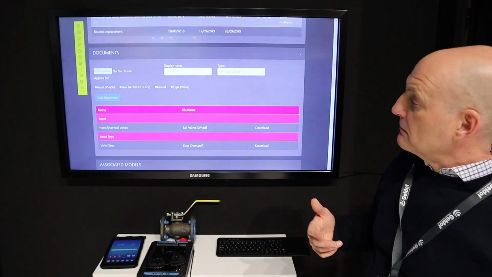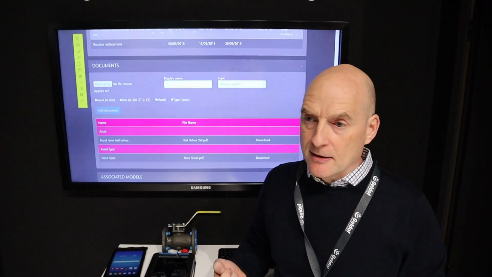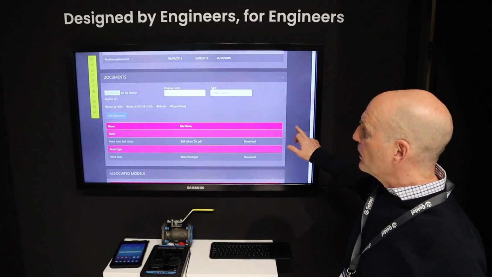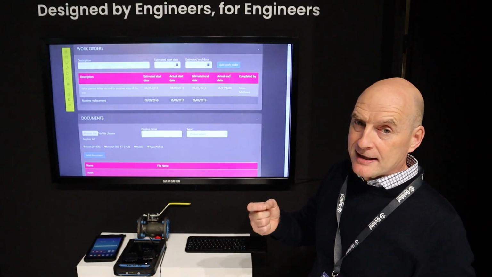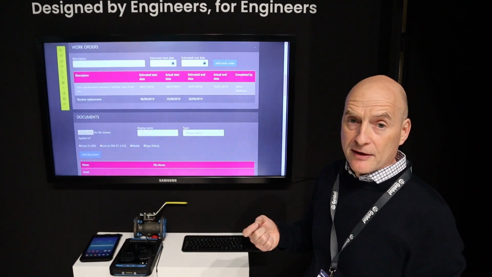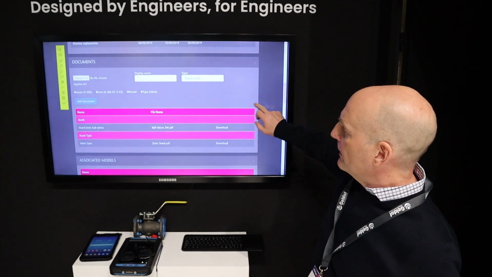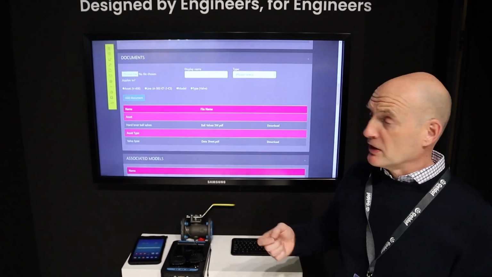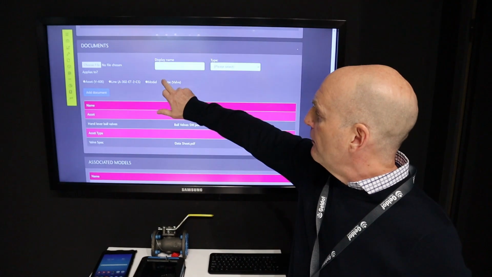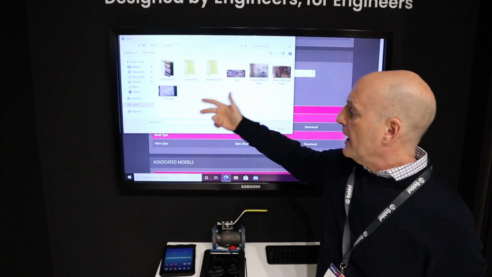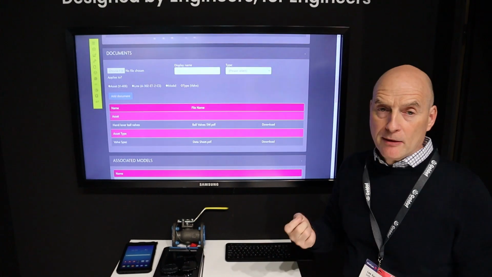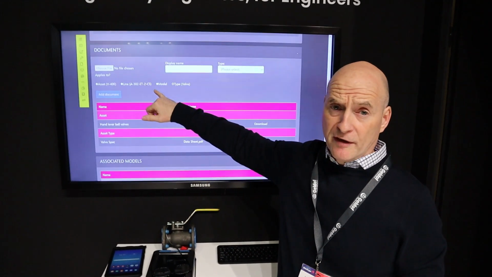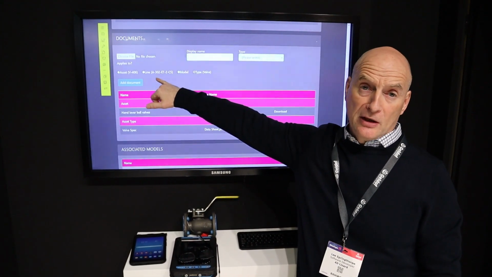We have an intelligent document system. If you imagine you had a compliance document and you'd just been sent that for this asset, even though I'm in the asset details, it allows you to attach those documents to other assets. It might be that you upload a compliance document for this valve and you realise that actually that's applicable to all valves on the site. So what you would do is select type valve, choose your file, upload this compliance document, and basically that would apply it to all other valves, or you could choose to just do it by a module or more granularly, on a line basis.